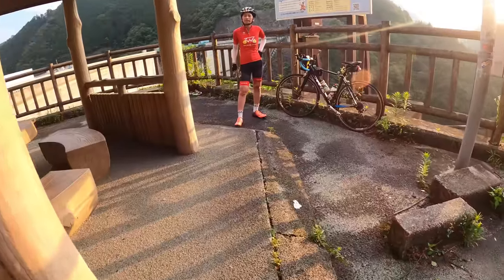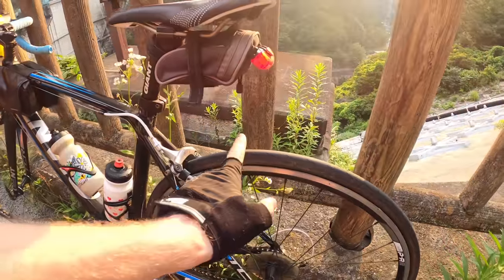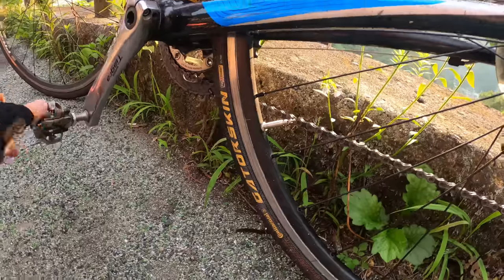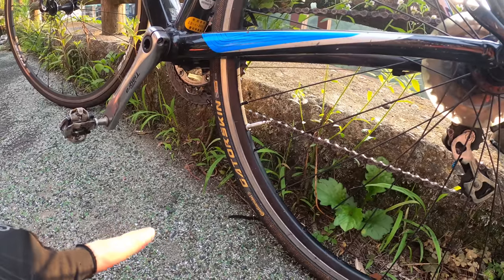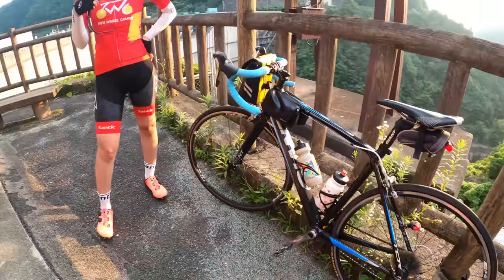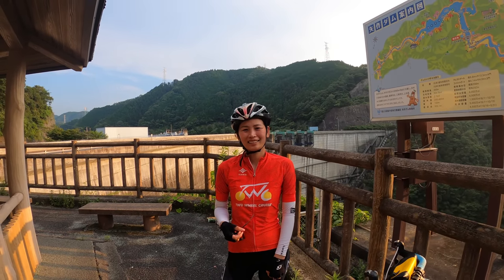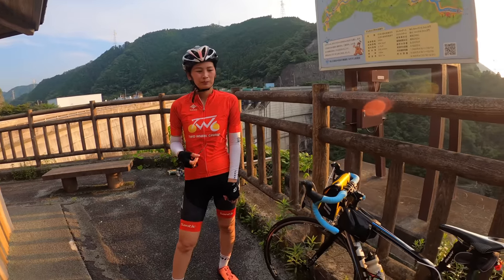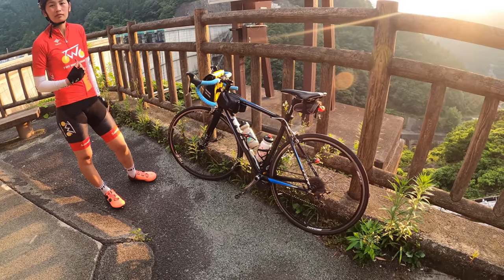But at the same time, my wife does use some aired tires on her bike. We use Gator Skins on her bike. This is my favorite aired tire, so I can't say we haven't gotten any more punctures on this anymore, because today we got a flat tire. We got a flat tire in the first 5 kilometers of today's ride, and today was a 100-kilometer ride, so we had some bad luck at the beginning.